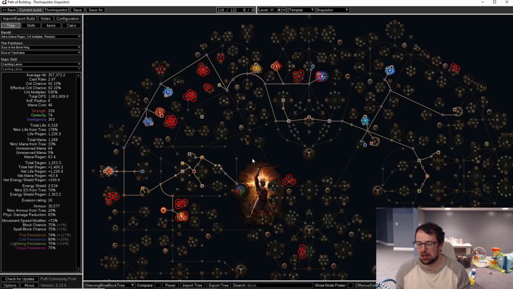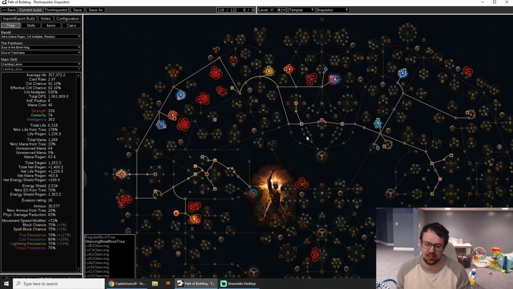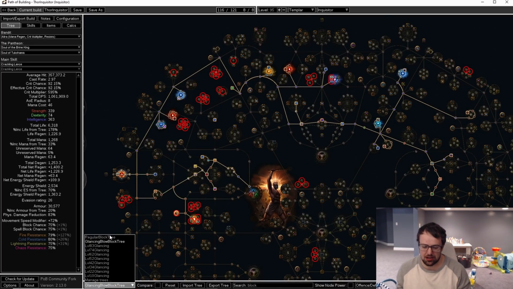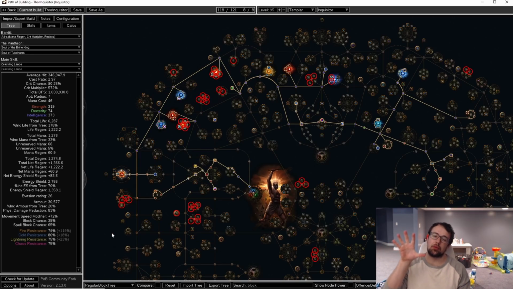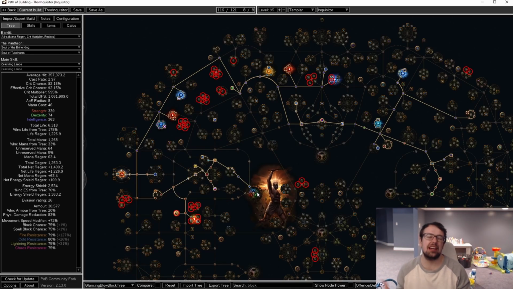I ended up spending a lot more time on the PoB, putting in things like leveling trees, as well as looking at a regular block tree versus a glancing blow block tree. I decided I like the glancing blow block tree more, because it's a little bit more consistent with ArchNemesis being procced on blocks. You can get both 75 attack and spell block fairly easily, it requires a little bit less passives, and we can put those extra passives into a bit better damage and maybe not require such a high level tree.